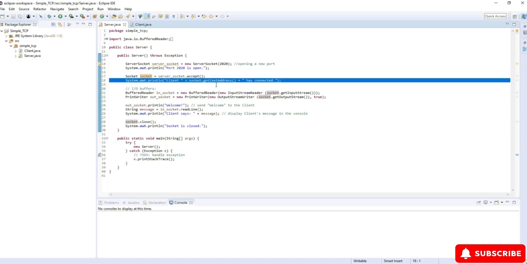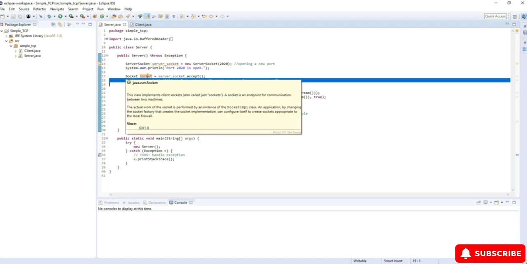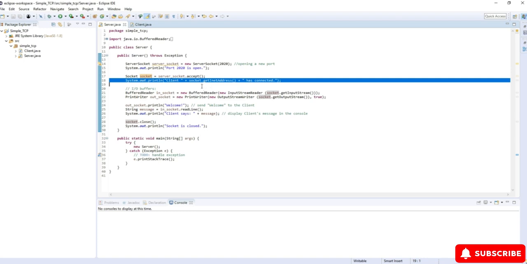This next line is, I hope, pretty intuitive, since this is just a printout. It says a client has connected, and then we're pulling an IP address from the socket. As I've said before, we use this socket method to create a socket object, and this socket object holds all the information that's relevant to our connection, which means we can pull the IP address of the client from this object. And that's exactly what we're doing in this little part right here.